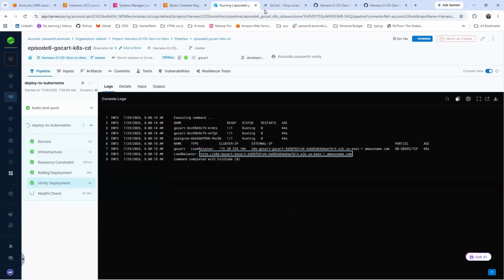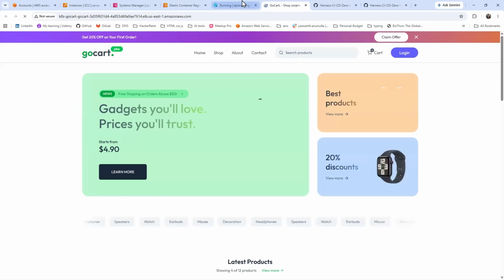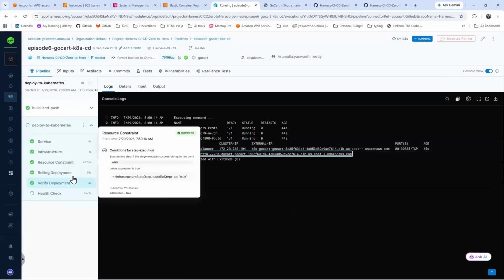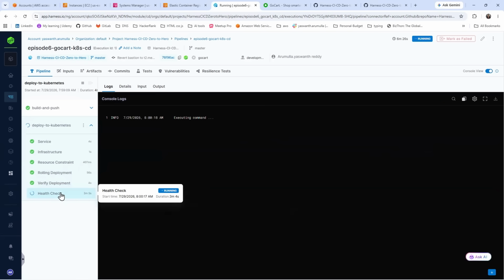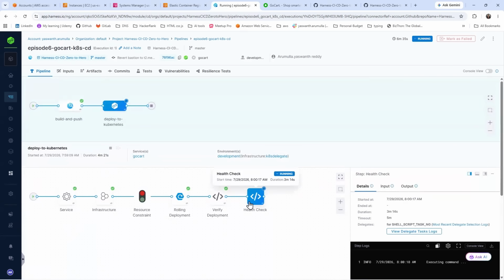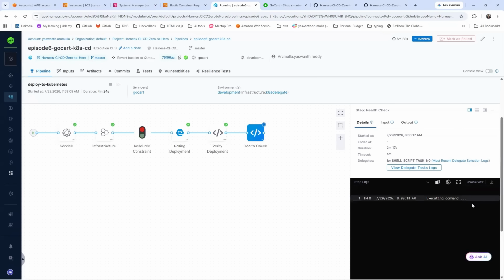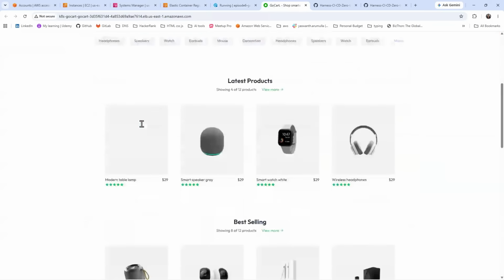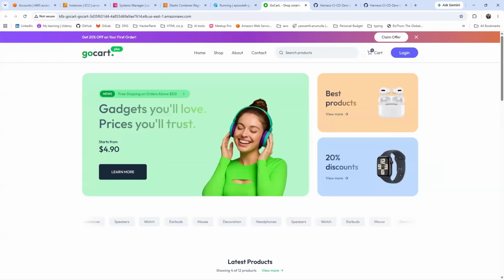Before this, we could already access the application, but once the application is deployed, it will check all the health checks, like the backend or whatever endpoints are there. It will check these endpoints and the front-end endpoints, everything. After that only the pipeline is marked as success. Until then, it will keep checking the endpoints and everything. This is the end, just a Go code application.